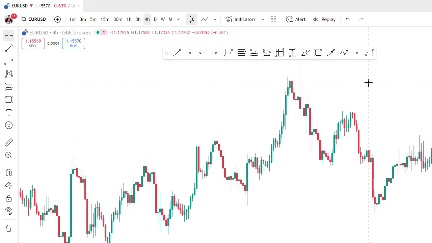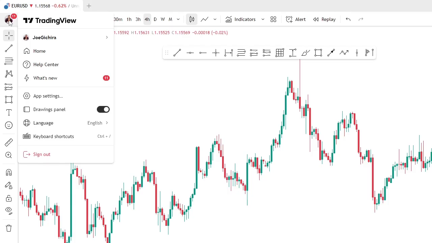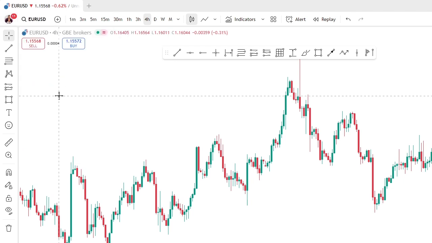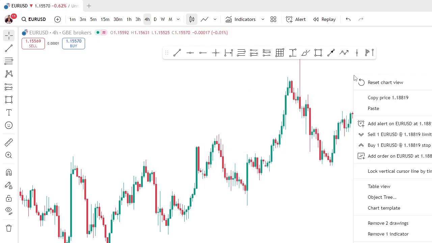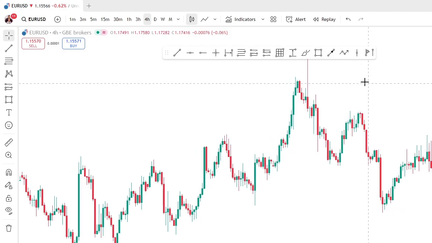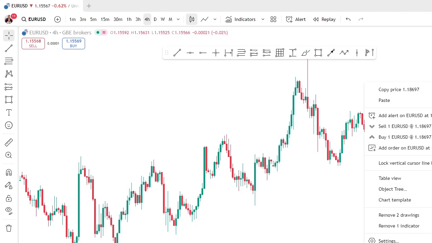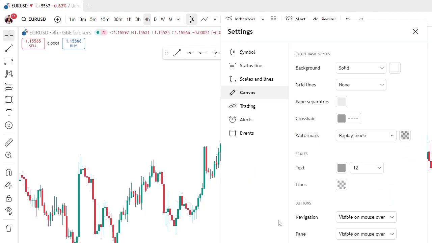So I hope we are here. I don't know how I can reset this. So first things first, make sure that you create an account. Make sure that you create an account. And then I'll just take you through the most basic things so that it becomes easier. Settings.